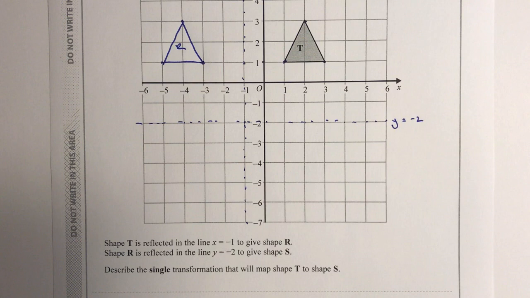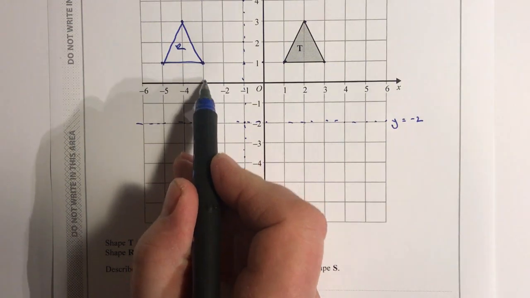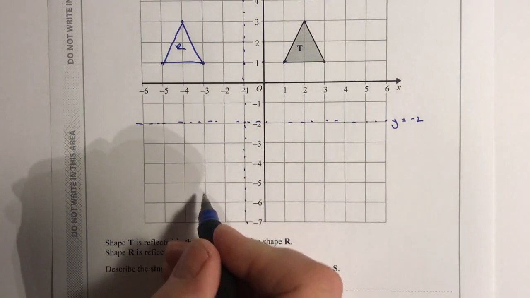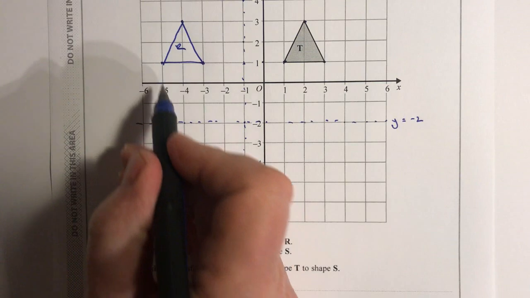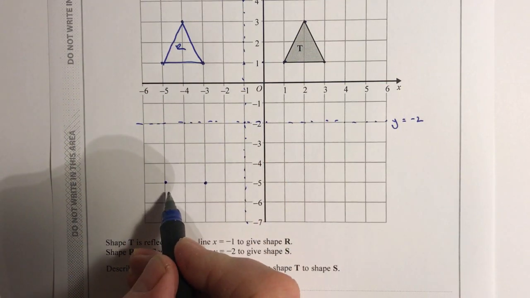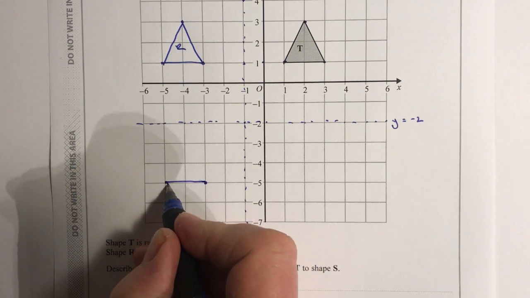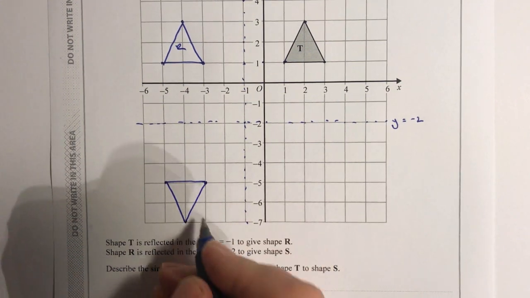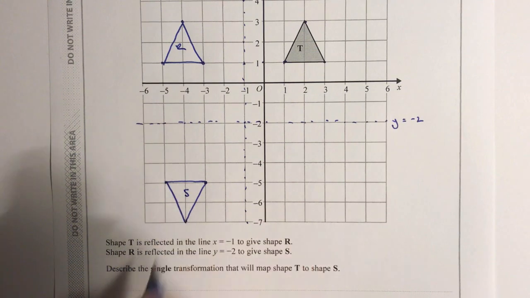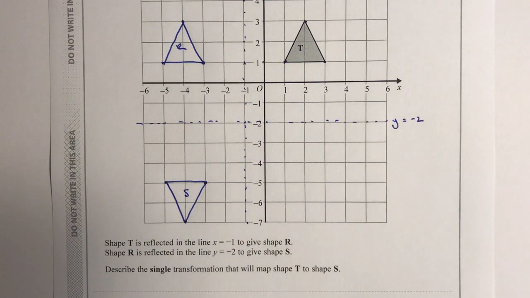Okay, so we need to do exactly the same again. Again, vertice to vertice is always very, very helpful. So from this point here, 3 jumps. We're going to do 3 jumps the other side. There it is. 3 jumps for that one, 3 jumps the other side, and then 5 jumps, 5 jumps. So that's going to give us now, I beg your pardon, triangle S, or shape S.